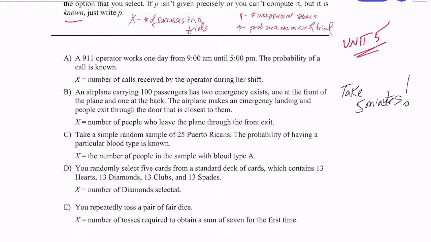So given my explanation of the parameters, and you having to pick one of these without knowing precisely what I'm going to talk about next, with everything you know so far, you need to be able to identify an N. You need to be able to identify a P. N is the number of independent trials. Trials have to be independent. It means that each time you look for your success, the chance of seeing it has not changed. And P is the chance of a success, which should not change. All right, so those are the parameters.